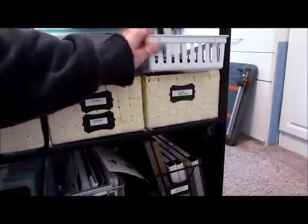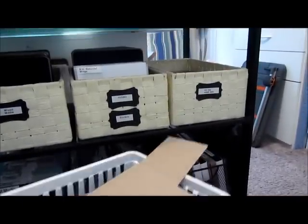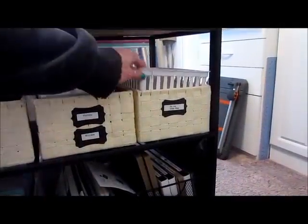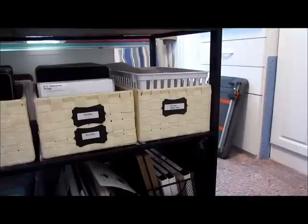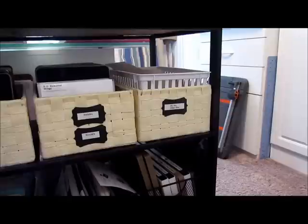I also have a little basket full of chipboard scraps that I keep right on top of the edge dies there. That way it's right there and I don't have to go hunting for it. When I'm working on projects I just throw all my scraps in that basket — and when I do die cutting for Linda, I fill that basket and when it's full, I do die cutting for her.